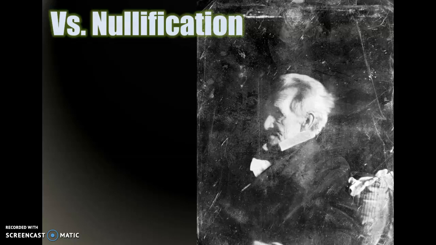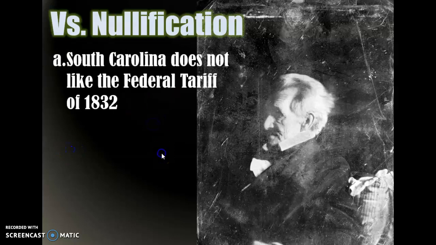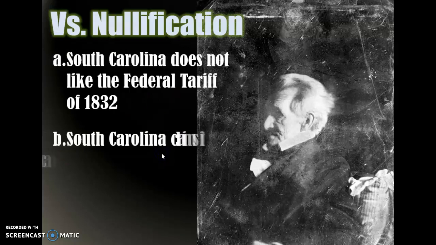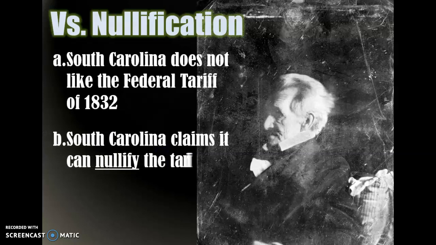And they basically said this was unconstitutional. So the Southern states declared that the tariff should be null and void. Okay, so Jackson understood the Southerners' concerns. Okay, so in 1832 he signed a new law that lowered the taxes, but it wasn't enough to satisfy a lot of the supporters of the states' rights, especially in South Carolina.